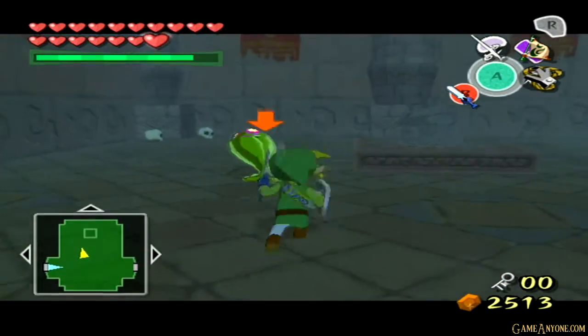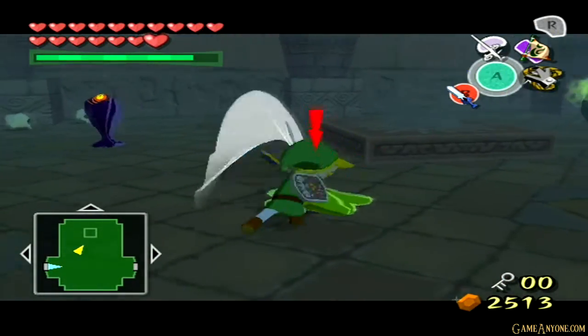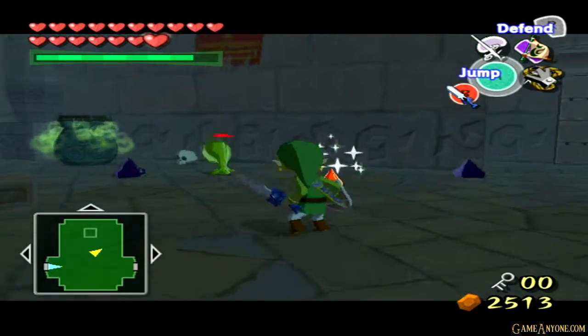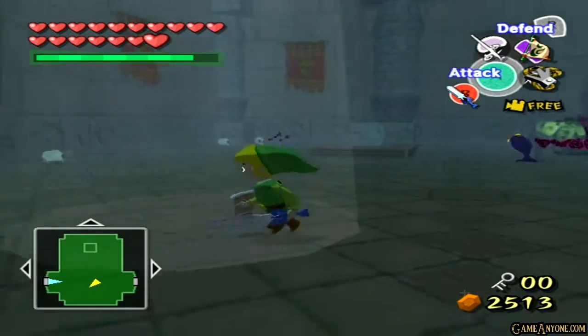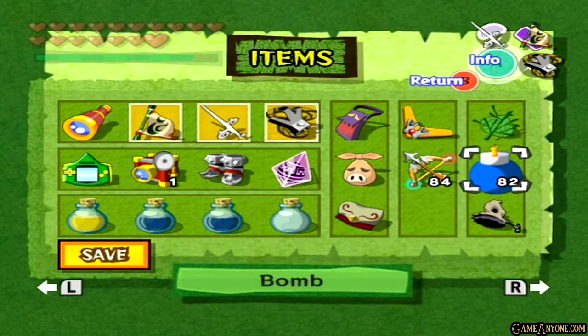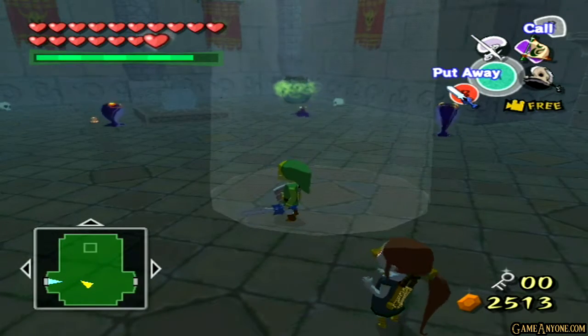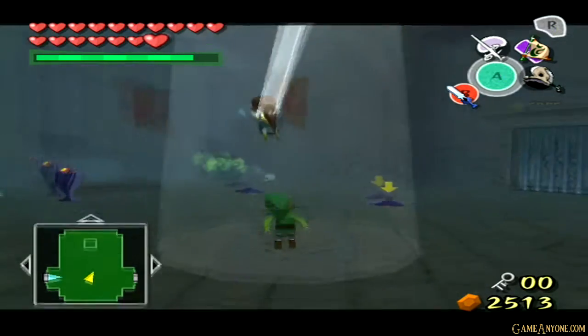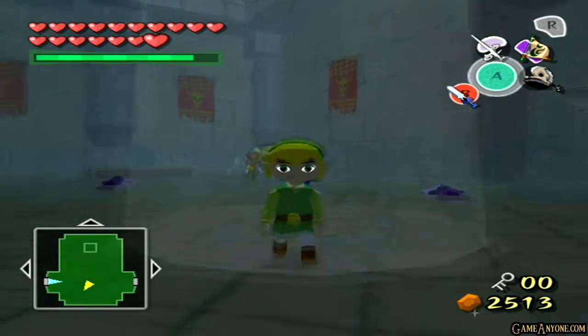So far, so good. But what's this? Dark Chuchus. I believe Black Chuchus is their official name. These are interesting little enemies. They are immune to any and all physical attacks. They are made of pure darkness itself. But how do we kill them?